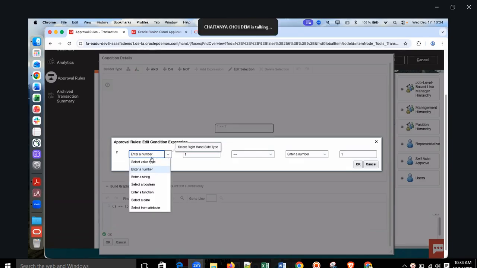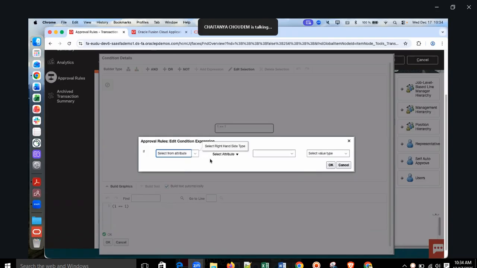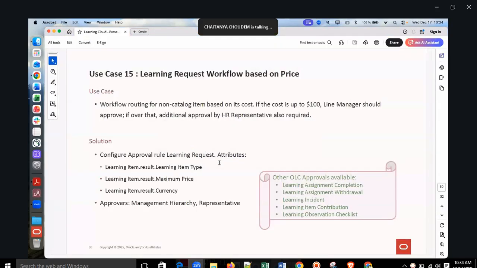Fine. So here you want to compare data of an existing attribute, right? Because the conditions here in your requirement are based on price, currency, and what is the type of learning item. So you have to use these three attributes for it.